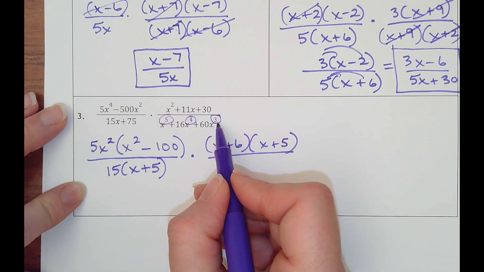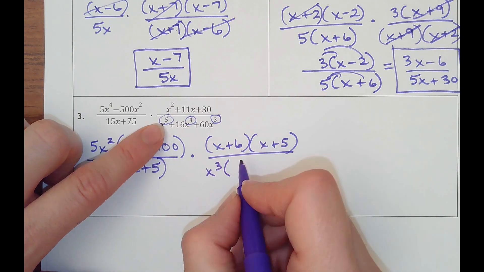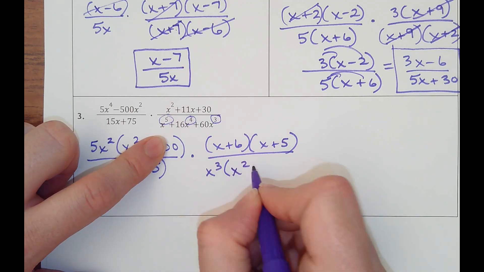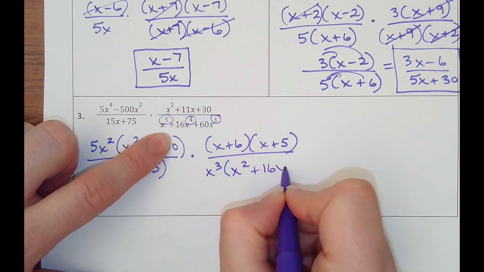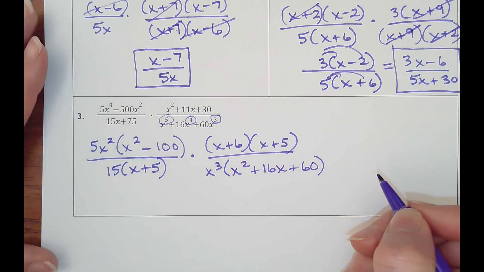I want to take out the smallest amount. It would be x cubed. And I would be left with, now subtract that 3 from each power. So that would be an x squared plus 16x plus 60. No more x's.